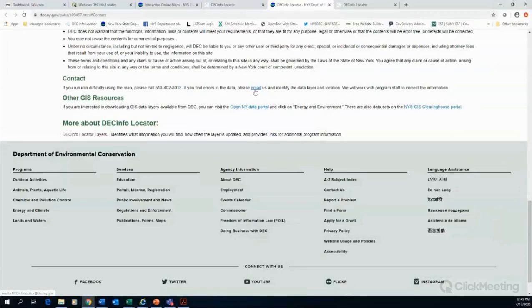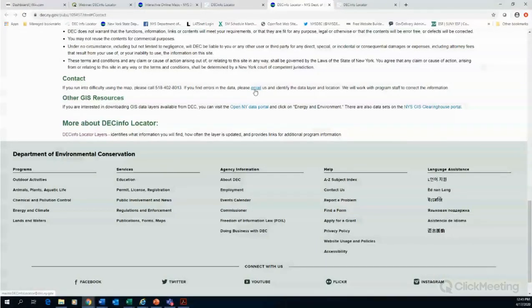Is there something missing? Or this is another great reason why people should tell us if something's either appearing or not appearing. Maybe that dry cleaner is there in the corner, but we don't know about it because they did not apply for the correct registration. So that's one way that we can say, hey, our data is correct. Let's go truth check that facility, send maybe an inspector down there and see, is that facility actually permitted?